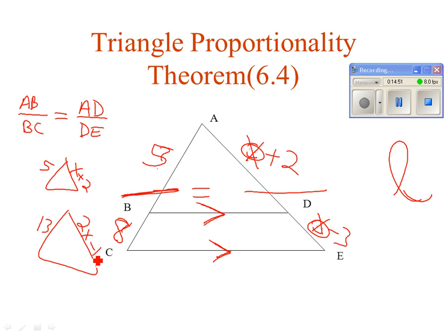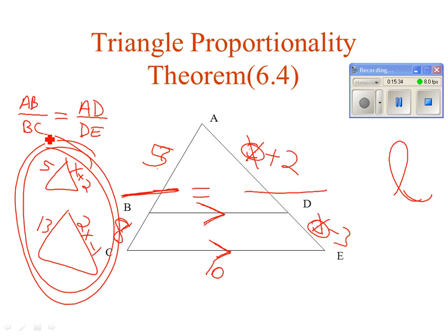Sometimes, if you're not sure, then go back to using the small triangle compared to the big triangle and splitting the two off. But that's only when you have all the parts. And so if you know one of these parts, if they tell you that part down there is 10 or something, then you have to use the triangles. Because these two, the two parallel ones, don't really have anything to do with the proportionality except that they have to be parallel to each other. So they help you to know that you can use that other theorem, but if you know the lengths of those sides, it doesn't help you to set up a proportion. That makes sense. And again, if you're confused, split off the triangles all the time and it'll always work that way.